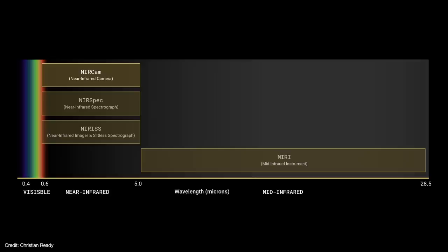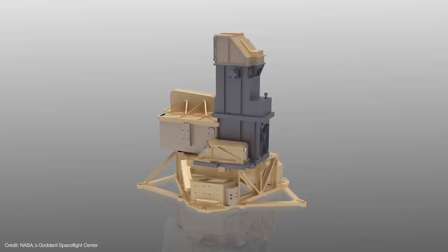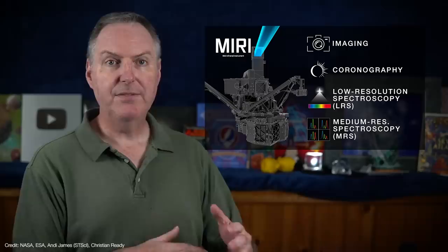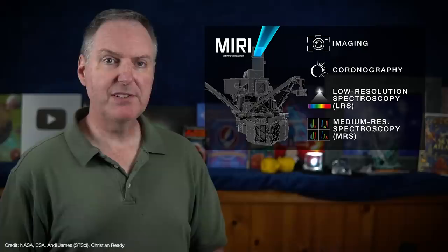So let's just talk about what we do know and where the problem appears to be on board MIRI. And that also means we should also step back and just kind of remind ourselves exactly how MIRI works. MIRI is the only instrument that's capable of observing at longer, mid-infrared wavelengths. To that end, MIRI is essentially two instruments sandwiched together with an imager on top and a spectrograph on the bottom. Together, these two halves support four observing modes aboard MIRI: there's imaging, coronagraphic imaging, low-resolution spectroscopy, and medium-resolution spectroscopy.